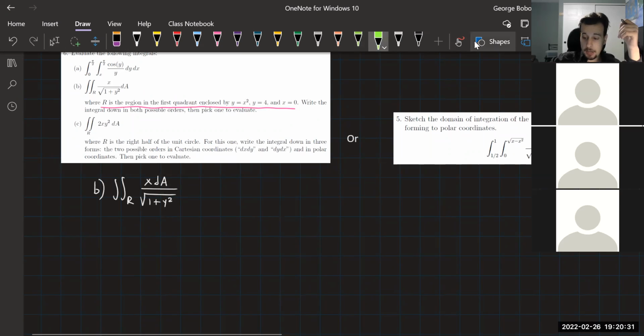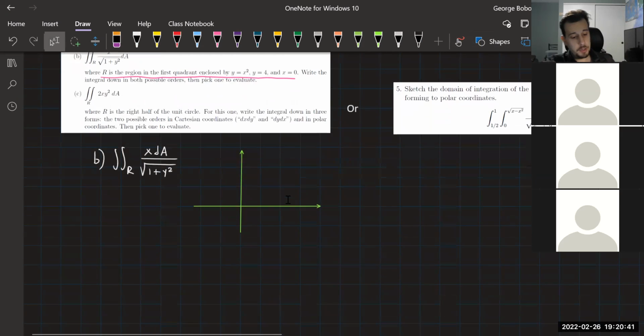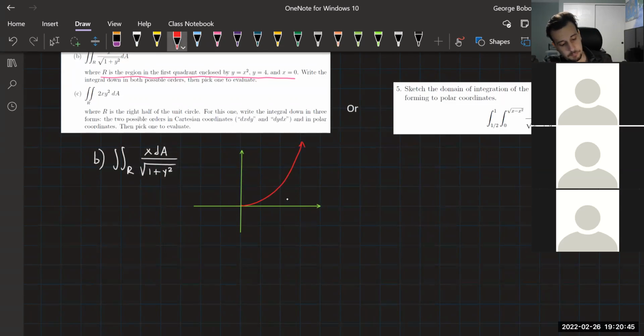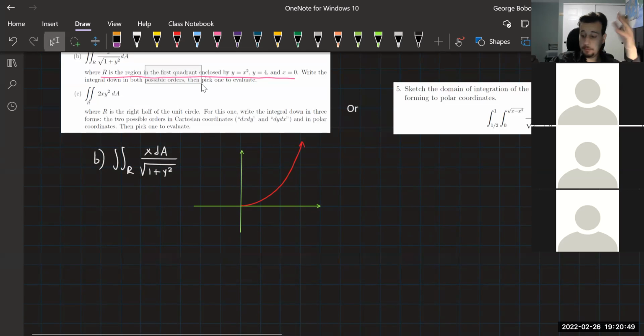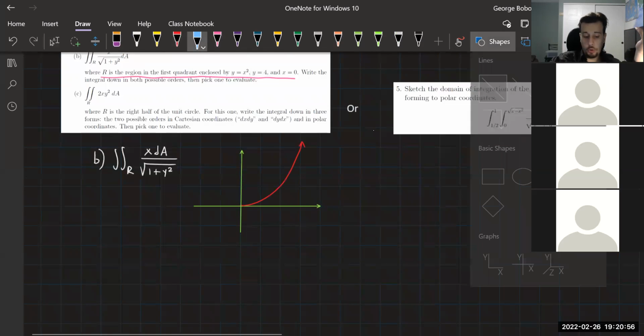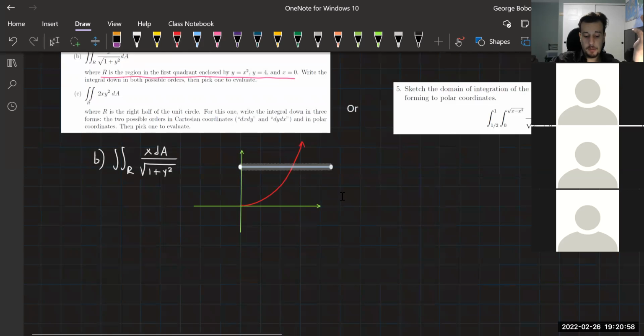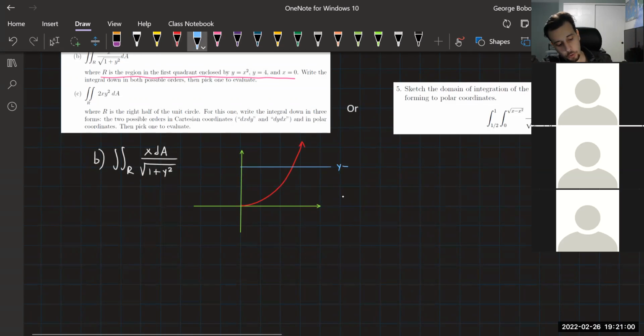So we're going to go again and draw the bounds, okay? I'm going to draw the bounds over here. So that is a parabola, okay? So we're going to go ahead and draw it in. There we go. I'm not going to do the other piece because that's not in the first quadrant. Y equals 4 is a line that is horizontal, let's say here. Okay, that's y equals 4.